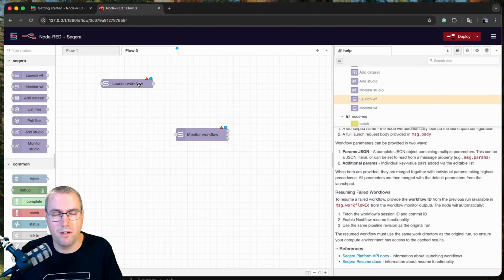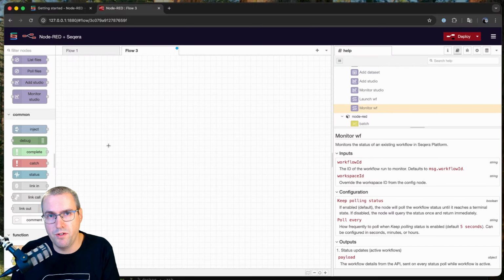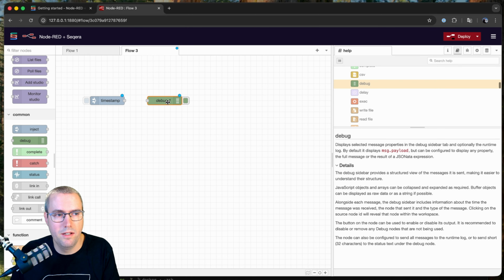Okay, let's talk about a couple of really common, simple nodes. The nodes I find myself using most as I'm building workflows are from Node-RED. They're called Inject and Debug. These are not things you use in production workflows so much, but they're great when you're building and testing. If I drag the Inject over to Debug, I've got myself a simple little flow.